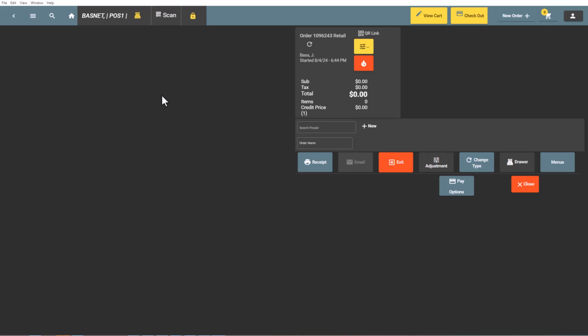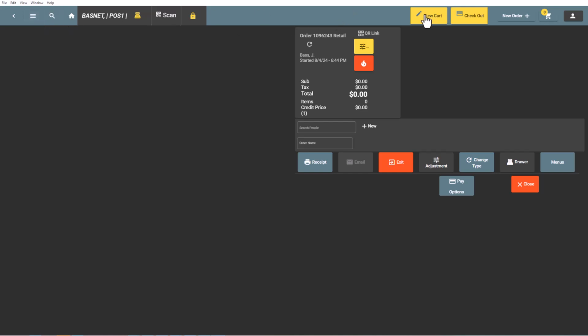Once we've started our balance sheet, press New Order, we're taken to this screen. From here, we have the option just to start scanning and taking new orders. But before we get with that, I'm going to take you through a little bit of navigation over different parts of the software. At the top, we have the toolbar.